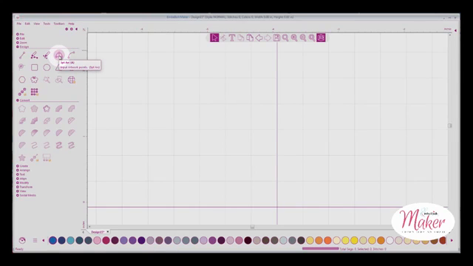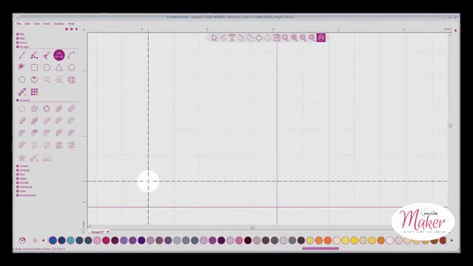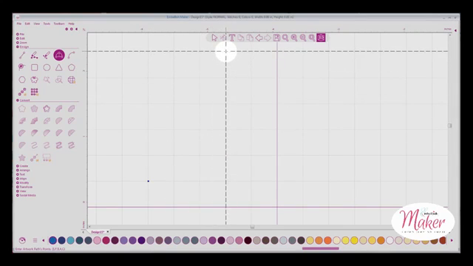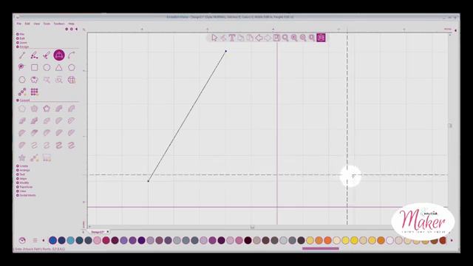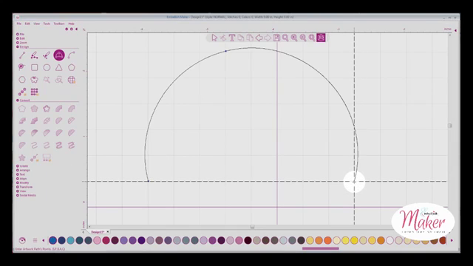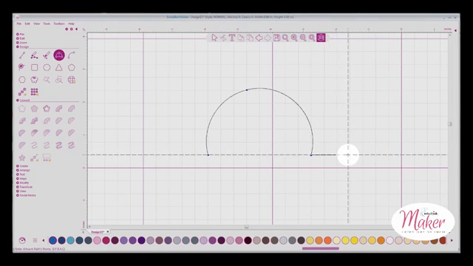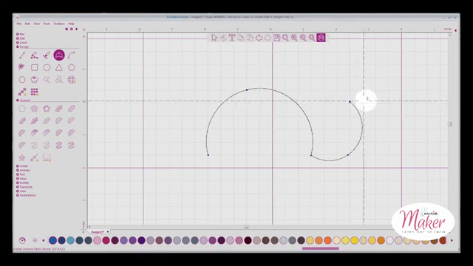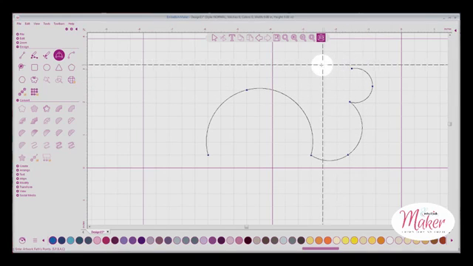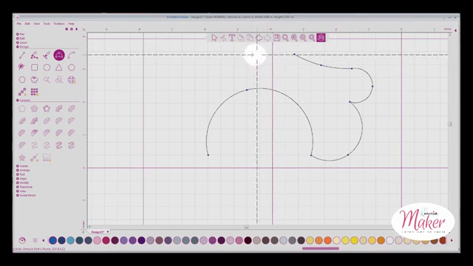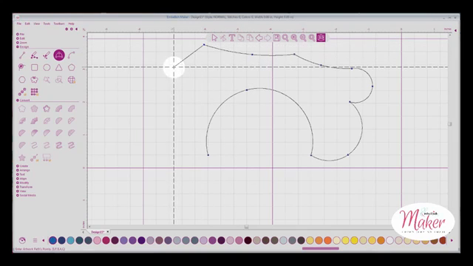So 3-point arc is just what it says. You need to click the first time 3 points anywhere. So notice I'm going to go, let's make this really big. 1 point, 1 point. Notice how it's a straight line, and I'll click down here for a 3rd point, and when I do, it automatically makes it a curve. Let me zoom out for you. Now I can click in a couple different 2 points. So now I'm doing 2 points to create different curve shapes.